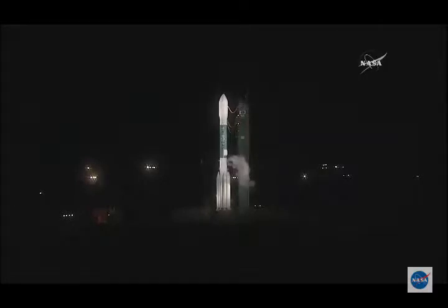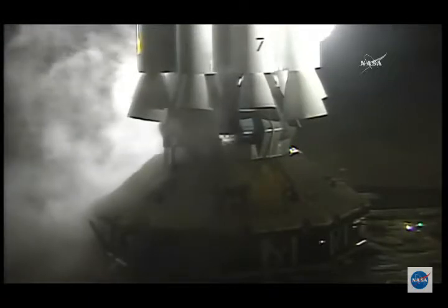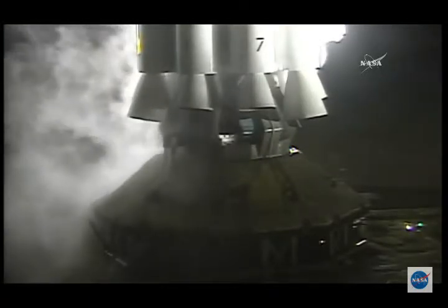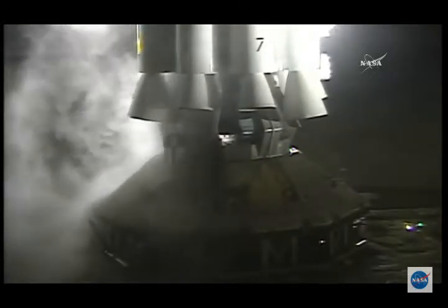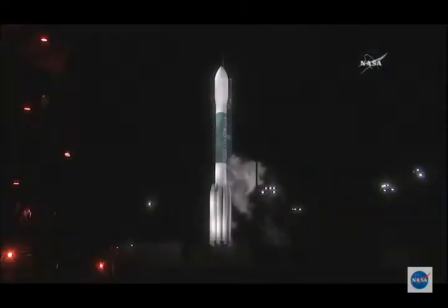We will resume the count at 1:22 a.m. Pacific time. Fueling operations began on time more than an hour ago, and both stages are ready for this penultimate launch of the Delta II rocket. It's loaded with RP-1, a rocket-grade kerosene, and with liquid oxygen. There are no significant technical issues being worked at this time. The Delta II rocket and NOAA's JPSS-1 spacecraft are healthy and ready for an on-time liftoff.